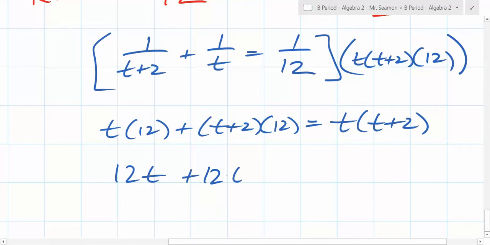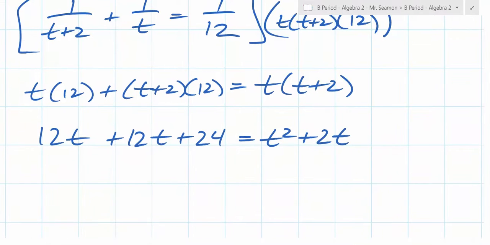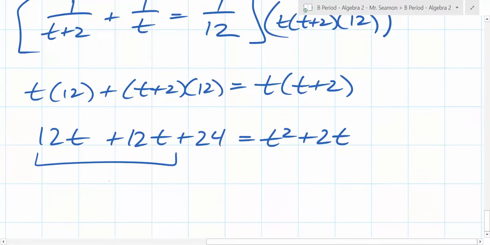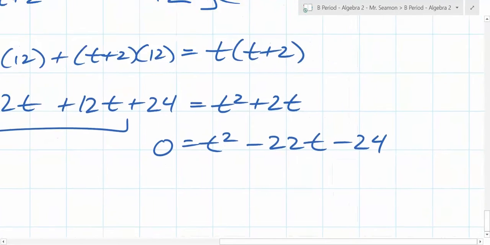Is this actually a lot nicer than the one we just did? This is a heck of a lot nicer. We want it equal to 0, right? So how many t's do we have? We have what, 24 of them? We have 12, so we're going to have 0 equals t squared minus, how many t's on this other side are we going to end up with? Yes, 22 minus 24. And at this point, what should you ask yourself?